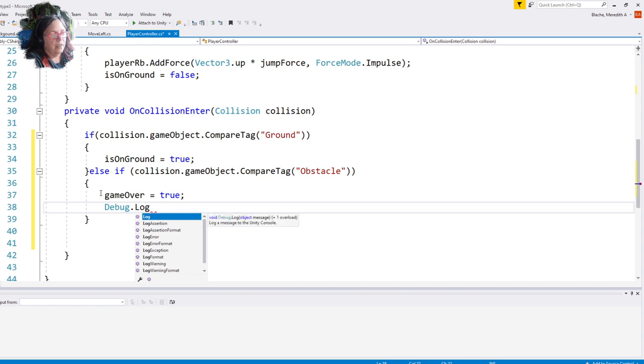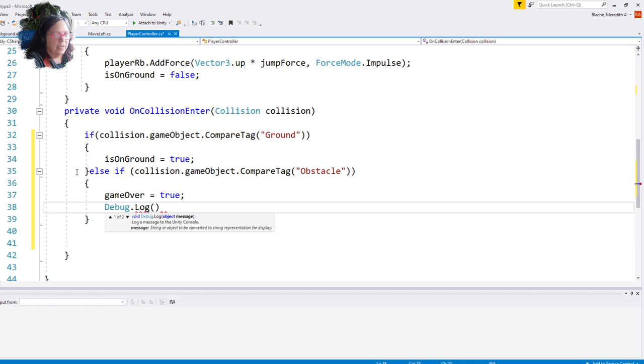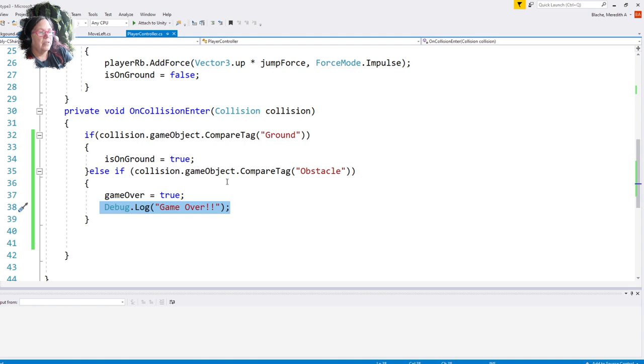And making sure that the computer recognizes this, that's going to be so important. Parentheses. And again, we're going to tell it what to say. Game over. And you would say whatever you want to in there. And I would just put in just a little bit different. Okay. So now I'm going to save that. So it's not really doing anything other than doing the debug log. We're going to do something else with it in a little bit.